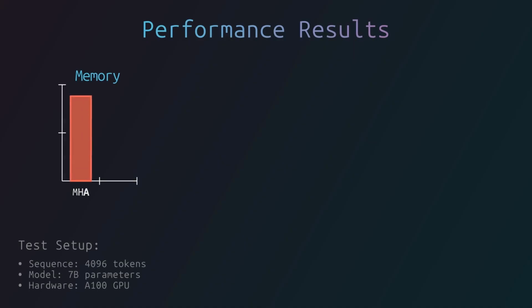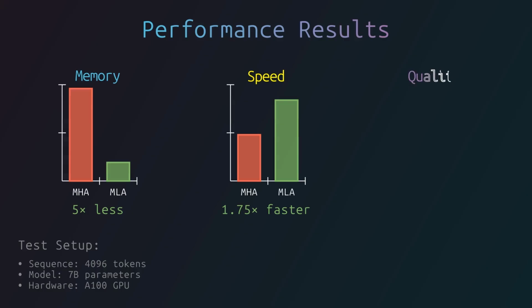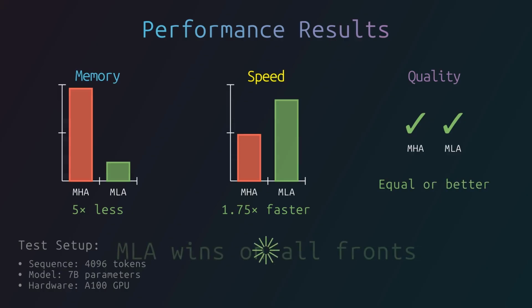In the memory chart, the bar for standard attention shoots high while the MLA bar stays low, and we annotate a big percentage drop to show how much cache we save. In the speed chart, the MLA bar is shorter, indicating lower latency, which you can trade for longer context or more traffic. Finally, on the quality panel, both methods get green check marks, capturing that MLA was designed to match or slightly improve performance on benchmarks, not to be a lossy approximation. Together, these visuals say the same thing three ways. MLA is lighter on memory, competitive on speed, and does not sacrifice model quality.